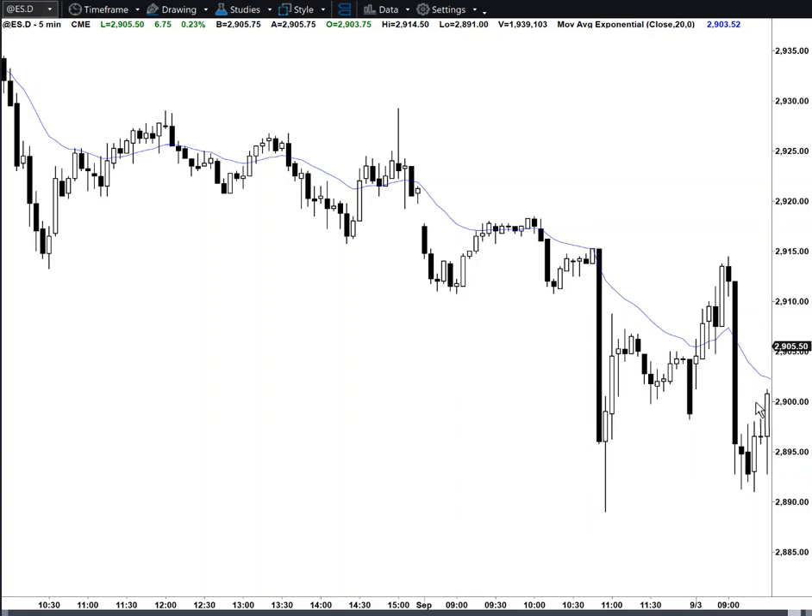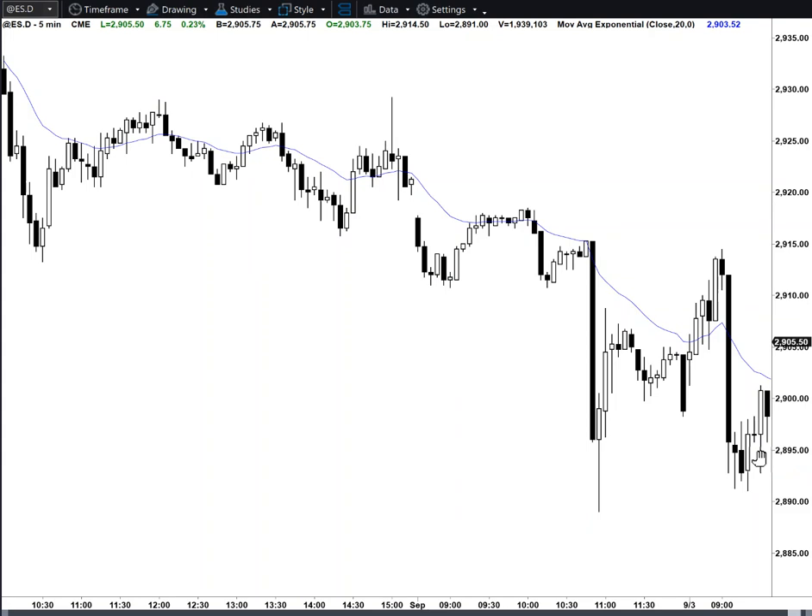Bulls, probably a buy above the bar. If you buy the close, you run the risk — some bears will sell, hoping that you set up a second entry — but this bar just got too big. When the bar just gets too big, traders don't want to sell below it because the risk becomes too big and the risk-reward becomes worse. If you think about it, if you're a bull, you're better off driving the bar down early and then buying into the close, which is what happened.